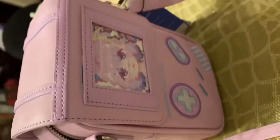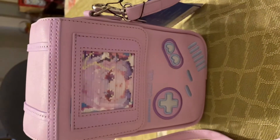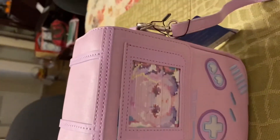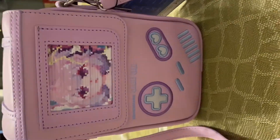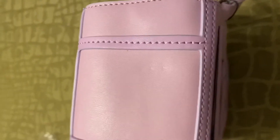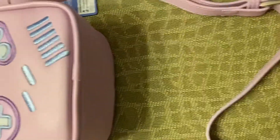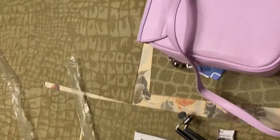Obviously it is really small so you're not going to pack much. If you're going on vacation I'd say bring it for short outings like a walk. If you're trying to pack all your essentials it might not fit everything, but for a day outing — I would totally use this for a date night — this would be so cute. The stitching is really nice, I don't really see any flaws. For the price — I can't remember exactly, but it was around $30 something, and I got it for about 20% off so it was like $27. It was not expensive for the size and style, and it looks really well made.